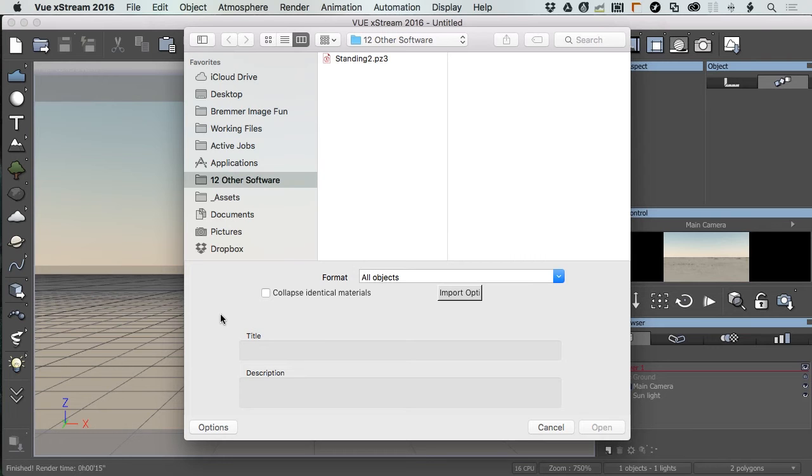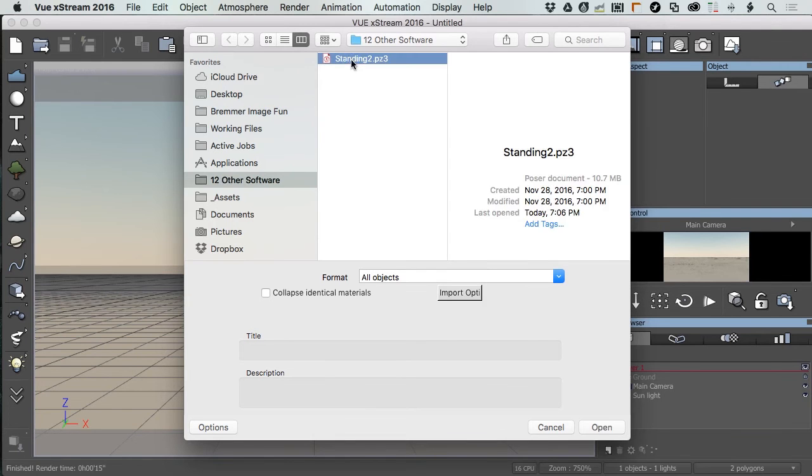I'm bringing this up because I think this latest round of Vue might, I know the functionality in the Vue Extreme is just built in for Poser characters. I think you might have to download from E-on Software a special little plugin that they've got, and my understanding is it's free for the other versions of Vue to get it to import characters. So just know that's there.